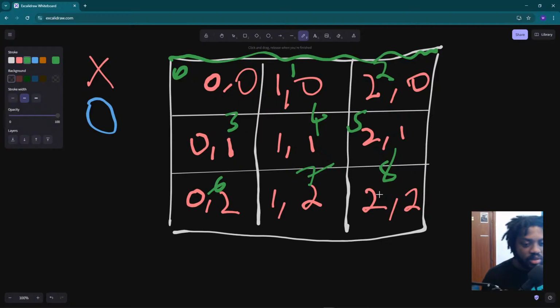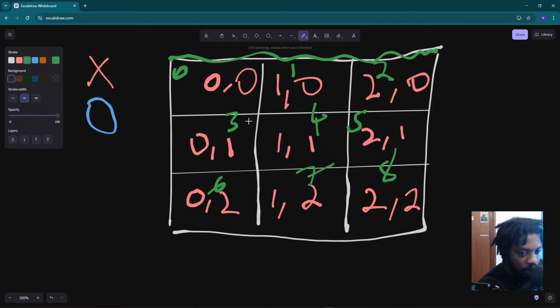Okay, now this is clear. So now for us to win, we know we'll have to access the items. Horizontally, for example, we'll have 0, 1, 2, then 3, 4, 5. Those are winning cases horizontally, right? And then we can have 6, 7, 8. Also, if you want to win vertically, you can go 0, 3, 6, or 1, 4, 7, or 2, 5, 8. Or diagonally, it will be 0, 4, 8, or 2, 4, 6, right?